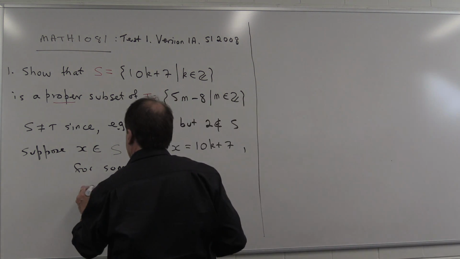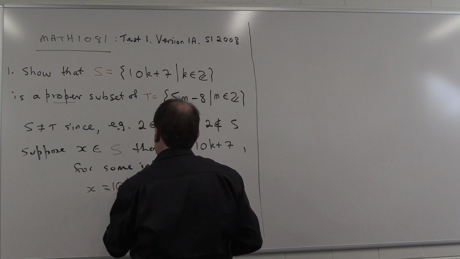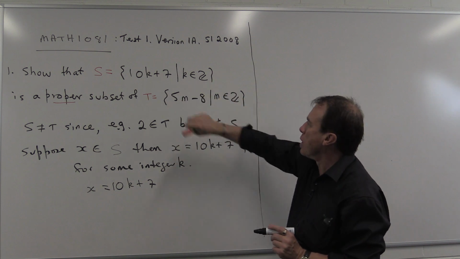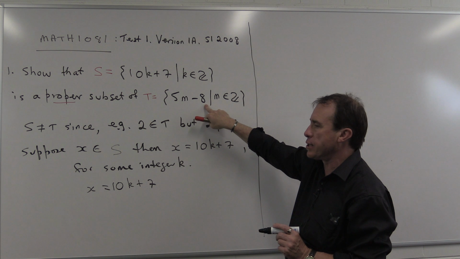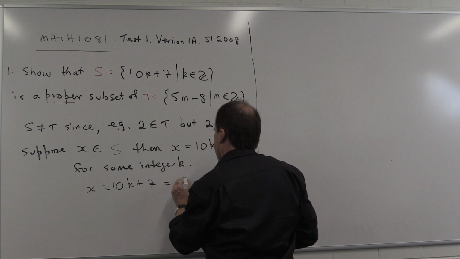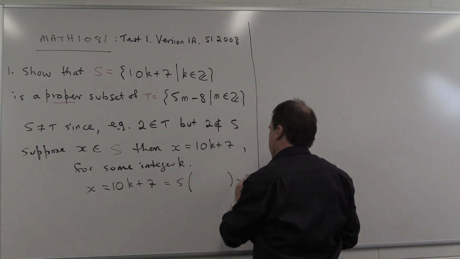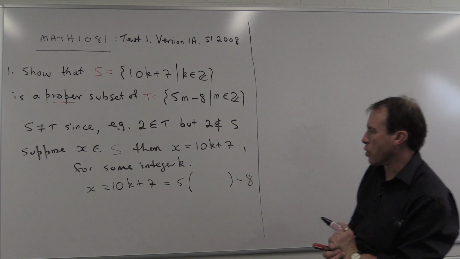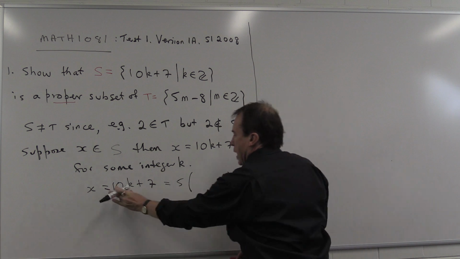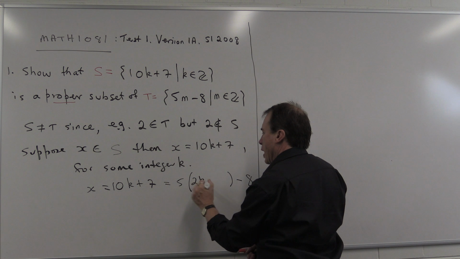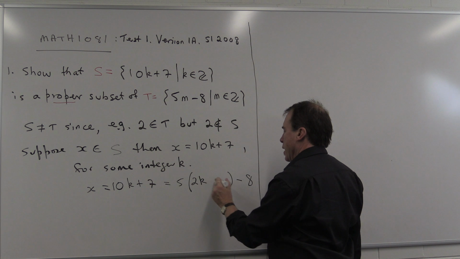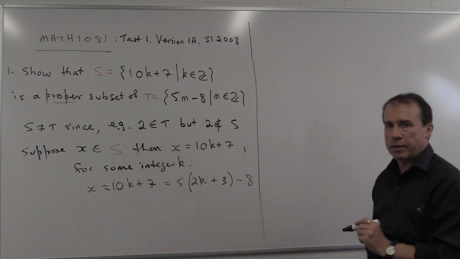Okay, so X is equal to then 10k plus 7. And to show it's in T, I need to show, and again put it into English, I need to show it's a multiple of 5 minus 8. So it's 5 times something minus 8. So I have to rewrite this and write this as 5 times something minus 8. And now I just stare at the equations and see what can I put in the brackets that will make these 2 equal. Well, I've got a 10k, I need a 5 times a 2k to get me the 10k. I need a 7, so I'm thinking 5 times something minus 8 is 7. Well, 5 3s are 15 minus 8 is 7.